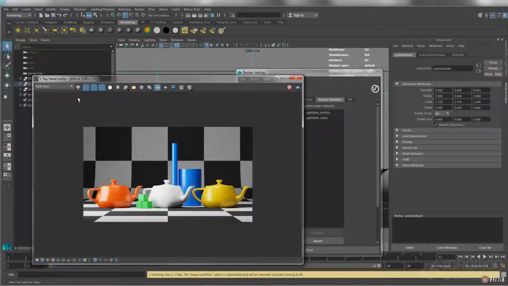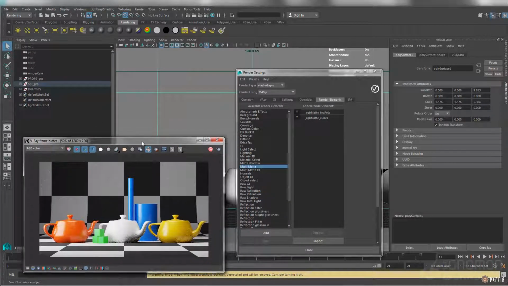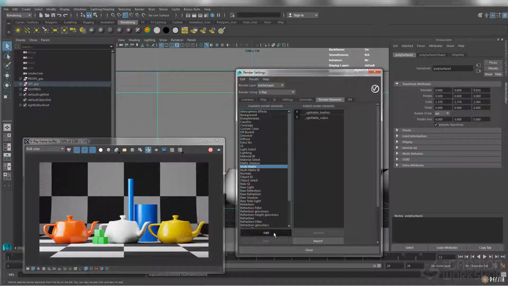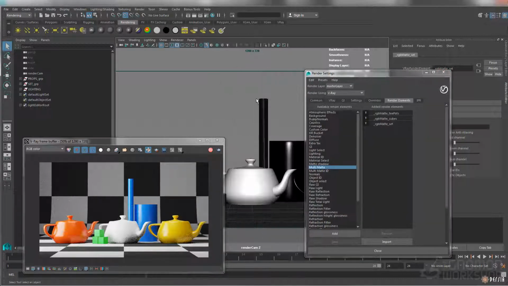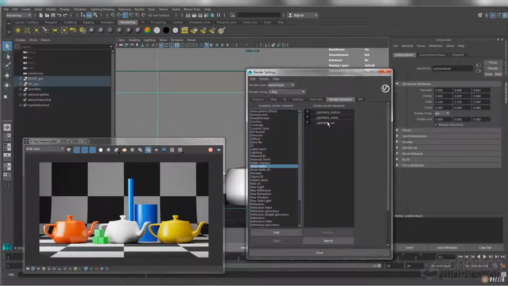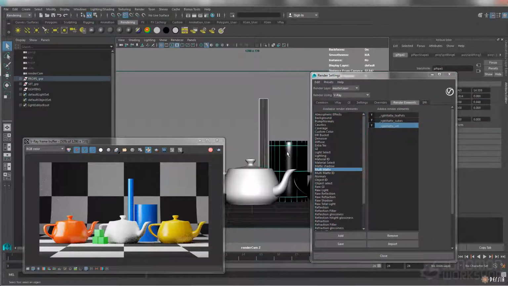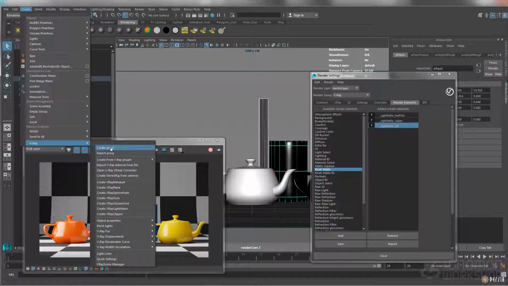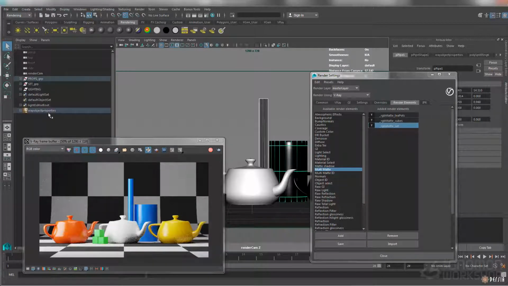So the last way we can do multi-mats is doing them with V-Ray object properties. So I'm going to cancel out of IPR, go into multi-mats, append that underscore RGB mat, and we'll just call this set for our set back here. We can do 7, 8, and 9 for our object IDs, and then what we can do is select our tubes, go to create V-Ray object properties, apply single object properties to node selection. Then we get the set down here, and you notice that our tubes have been added.